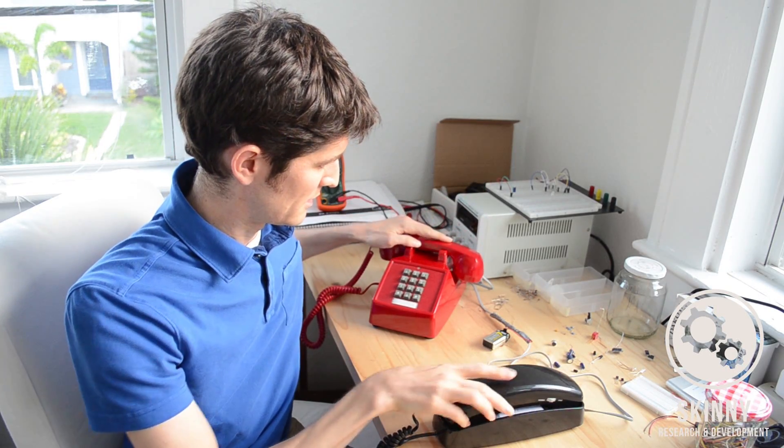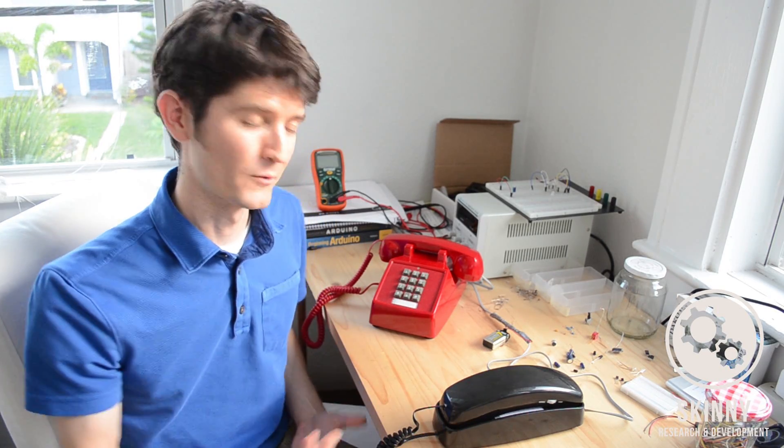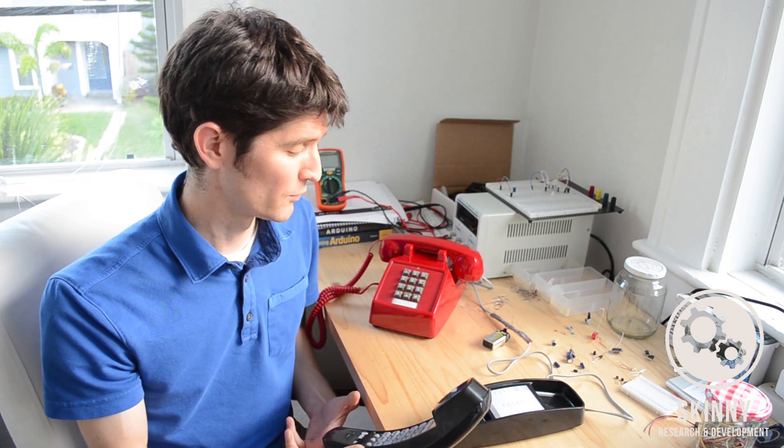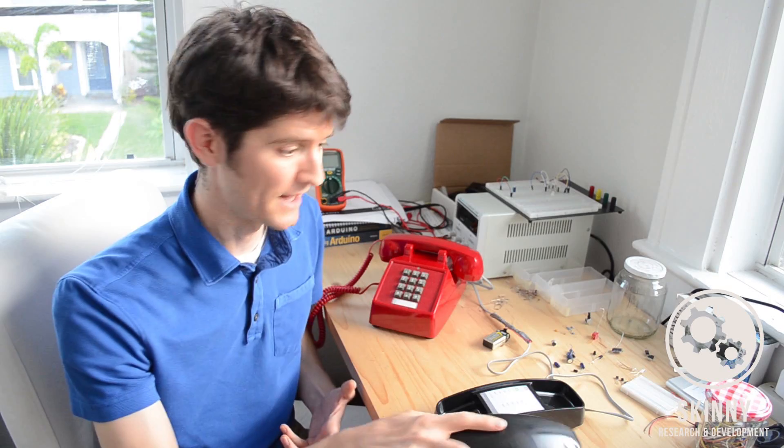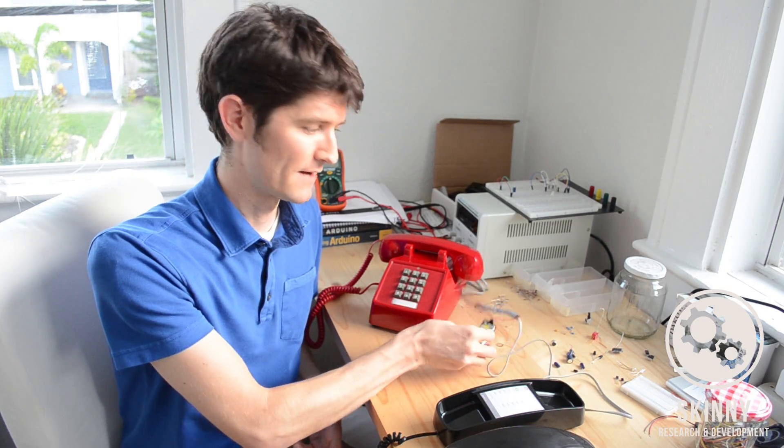It's really neat that this is all it takes. Normally, a central office voltage running to a normal analog phone would be negative 48 volts, but when you take the phone off hook, the central office drops that operating voltage down to 3 to 9 volts, and that's exactly what we have here with a 9-volt battery.